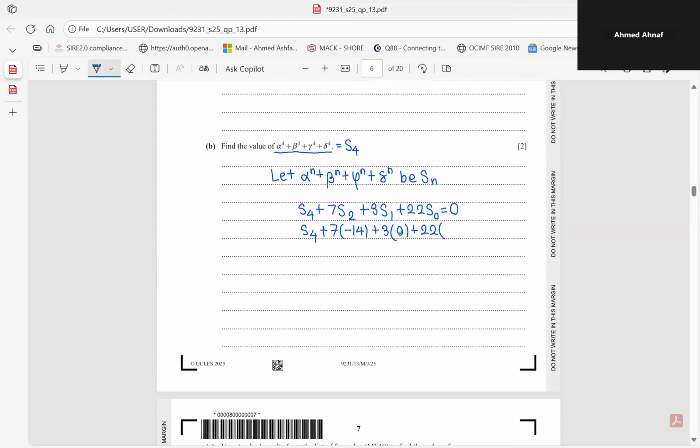And then let's group all the 2 alpha squares and all that. So 2 alpha squared r plus 2 beta squared r plus 2 gamma squared r plus 2 sigma squared r plus r squared plus r squared plus r squared plus r squared. So that's just 4r squared. So this first part, we already found it in our previous part here. So I can just write 10.